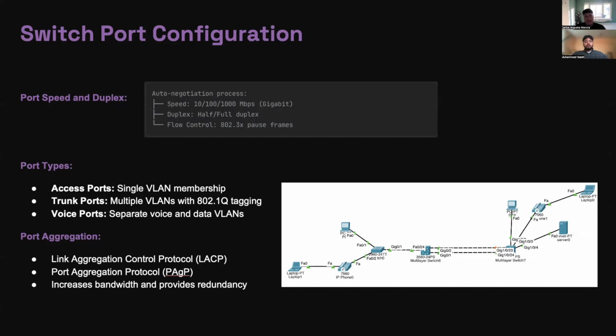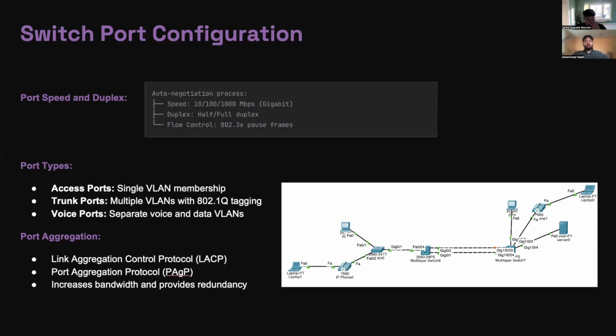What happens is it is very common in the real world that you'll have a switch port that you connect to the network. You connect the switch port to a VoIP phone, and then the VoIP phone feeds a computer. So that is a very common topology in the real world. So what you will do from the switch side is differentiate with the switchport access voice VLAN XYZ, and then just your regular access VLAN for the data.